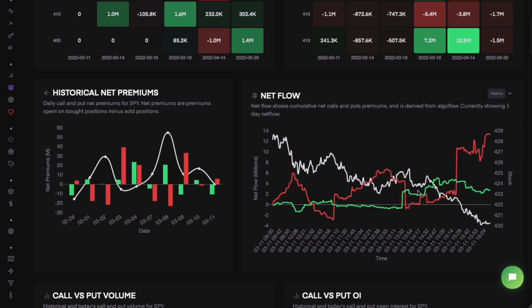Now at this point in time, there were also some calls that were bought, but those calls did not really impact what was going on on the price action side. So once the puts were getting bought, you can see the price started to go down again. And now again, you see this spike that was probably some big order that came in on puts being bought with large amounts of money.